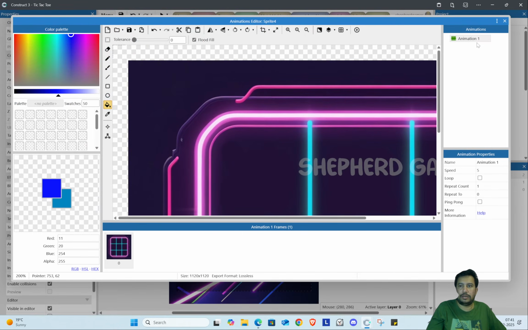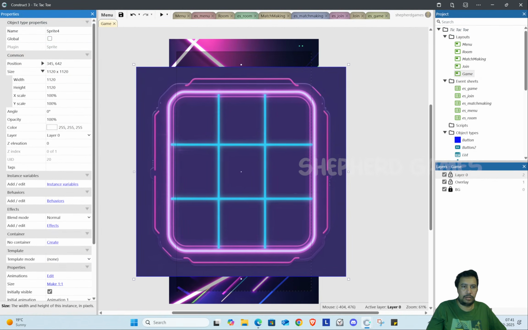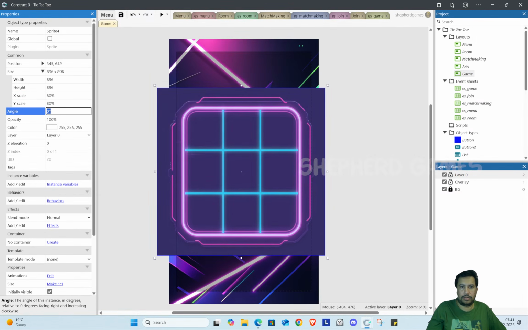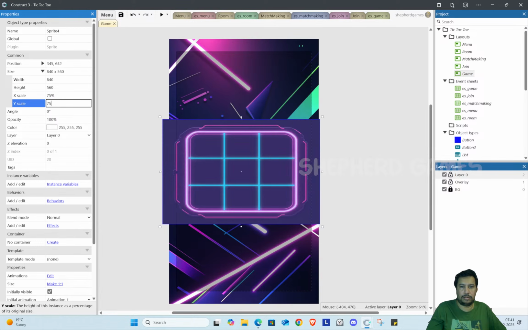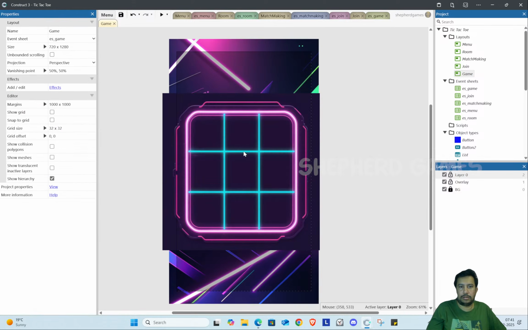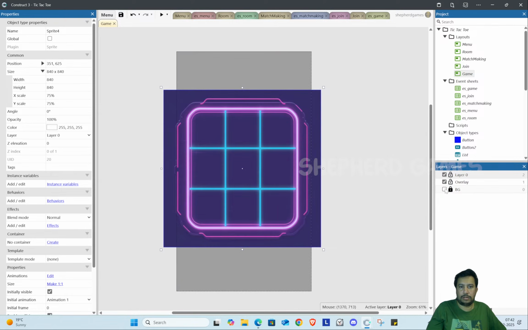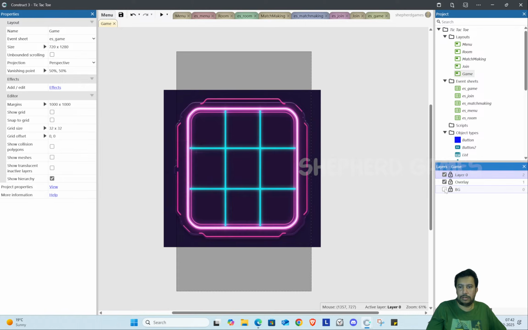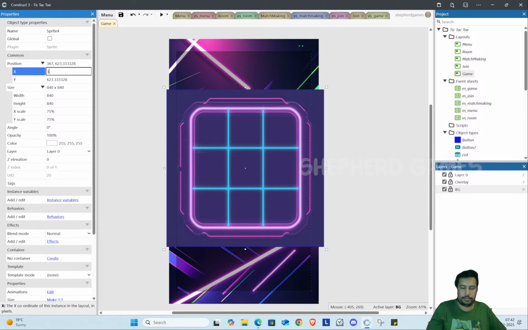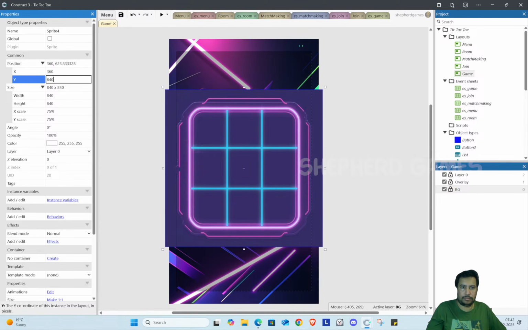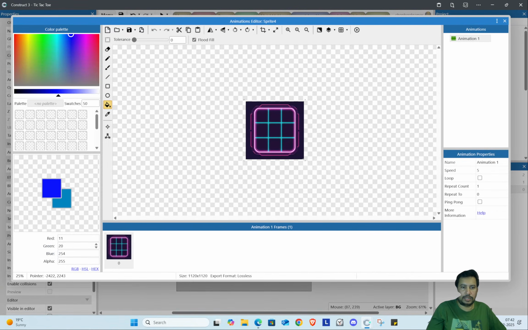Okay, so this is the grid. Okay, so let's put this here, and let's remove the background. I will set the color as the background.